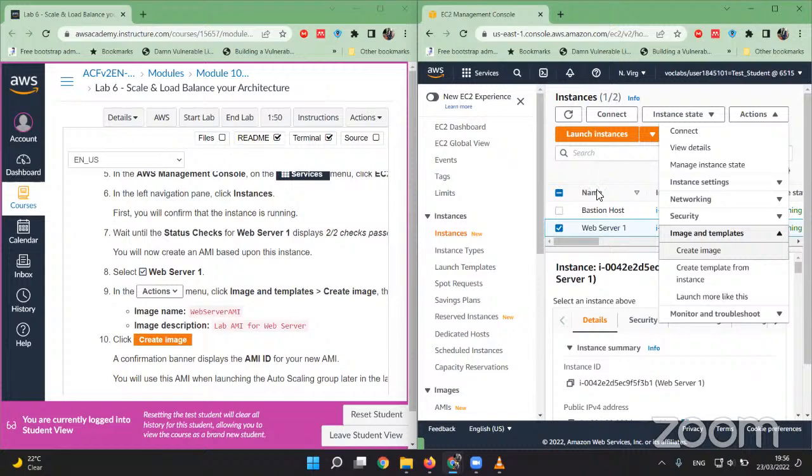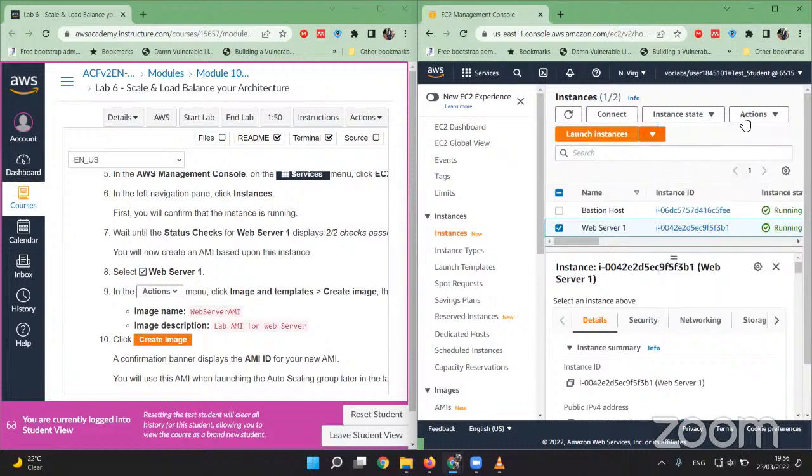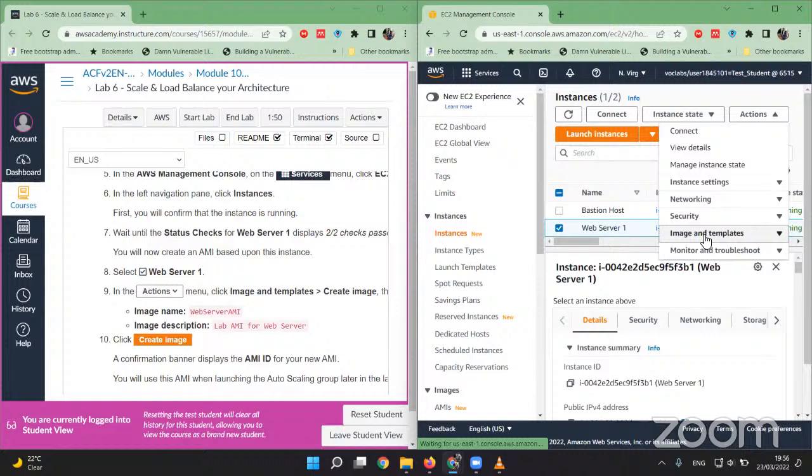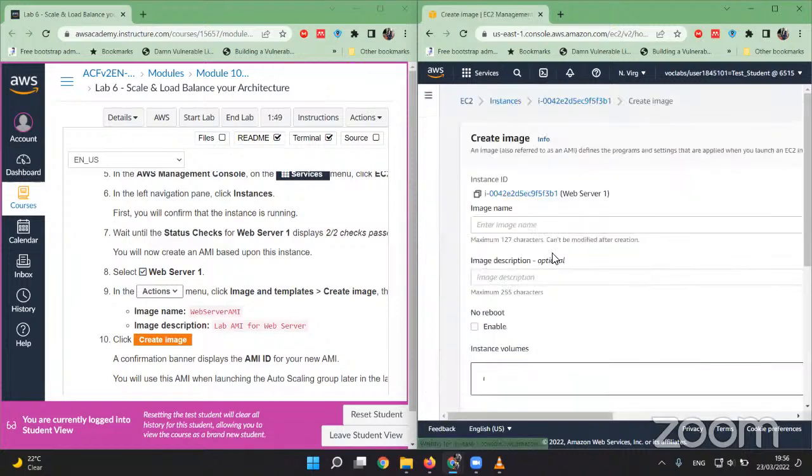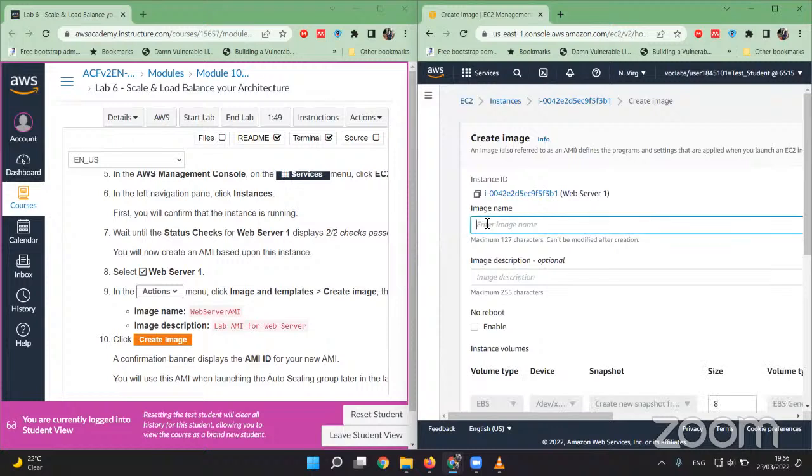So don't forget that you have to go to actions, then images and templates, then create image. I'll enter the image name, which is web server AMI, web server Amazon Machine Image. Then I can say the lab AMI for web server.